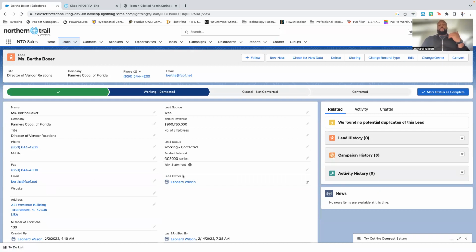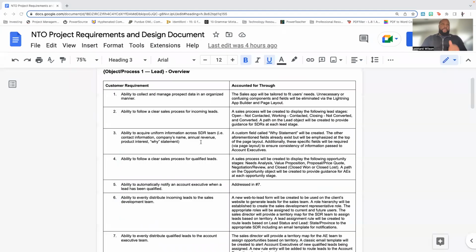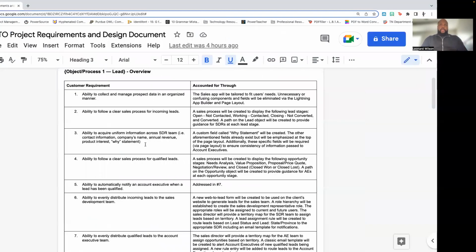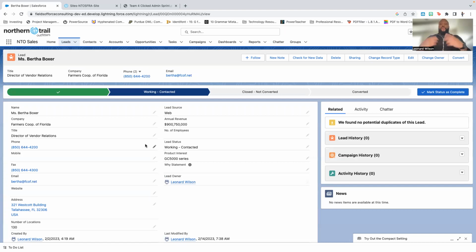An SDR wouldn't be able to save or update a record without filling out the aforementioned information: the why statement, contact information, company name, annual revenue, and product interest. Very, very important for your business. That information needs to be filled out here, okay?